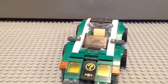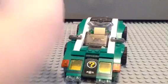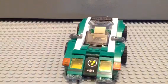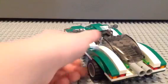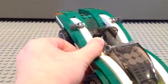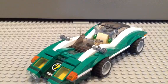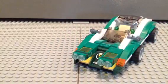An 8-stud wide car. Ugh. He has buzz saws for wing mirrors. Ouch. That's so weird. He has a sticker here. There's very few stickers in this set. I believe there are only two. There is one used for his console, though you can barely see it. I mean, it would be okay to leave the stickers out of this set if you don't like stickers. I like stickers. But these glass window pieces can fold out. No idea what that's for, though.